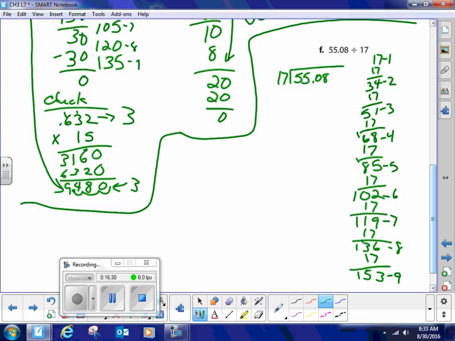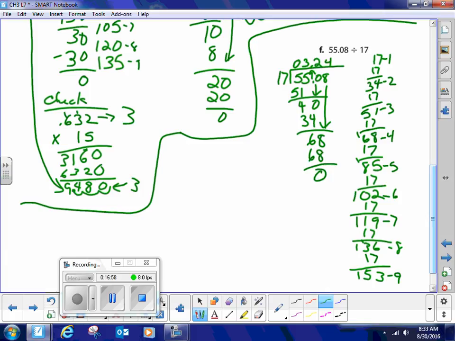All right, 17 goes into 5, 0. 17 does go into 55 3 times for 51. All right, 4. Bring up my decimal. My bad. I always do that. Always put your decimal up. Bring down the 0. 40. We just look over here. It goes in 2 times for 34. All right, that gives us 68. We're going to bring down the 8. And then I see that it goes in 4 times for 68, and we're done.